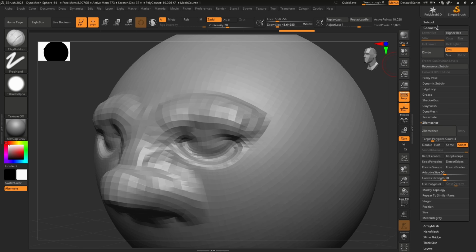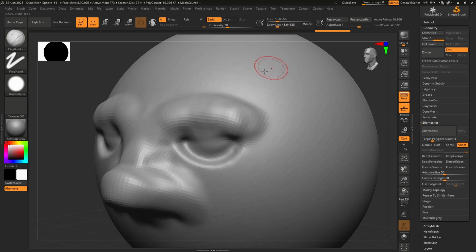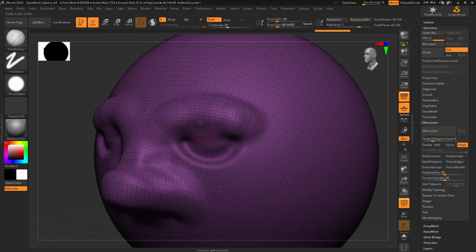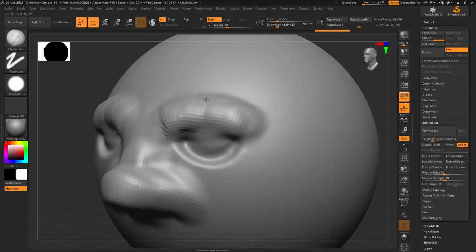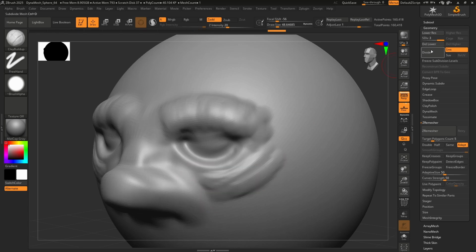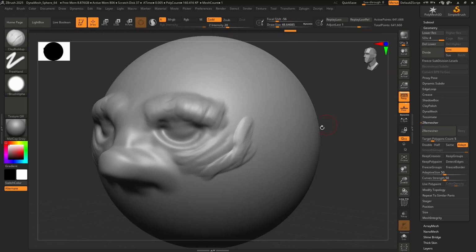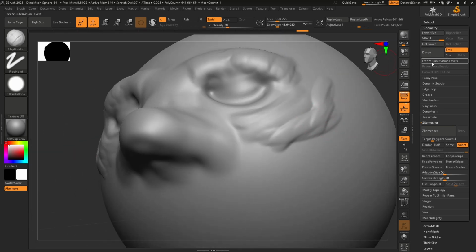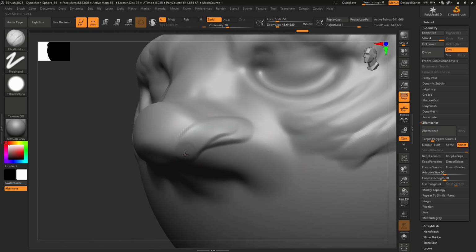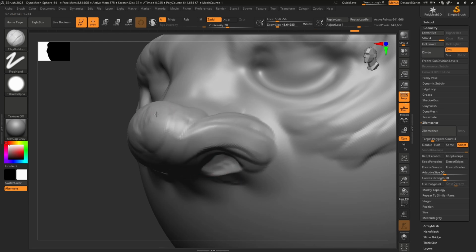And then in our Geometry palette, we can press Divide. So it's like, yeah, I really need more geometry. This is gonna take each face, divide it by four, and then I've got a little bit more room to make some more details. Awesome, I can do that. Let's divide. Let's just keep on going, press Divide. You wouldn't do this that quick, but whenever you need it, right? You're gonna add some more details and push. Do whatever you need for your sculpt.